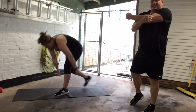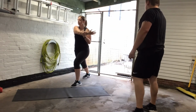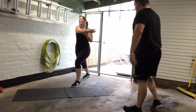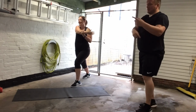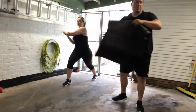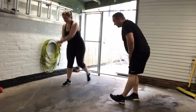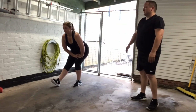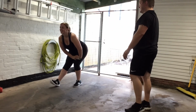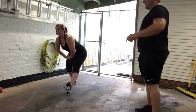One arm across, pull it in tight. Big step back. Back heel down, bend the front knee. Back heel down. Chin. Straighten the front leg. Lean from the hips. Shake your legs, good. Change sides.